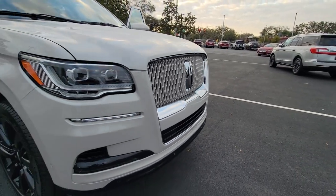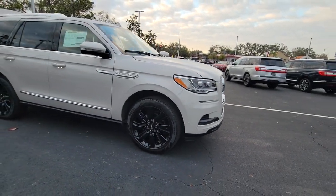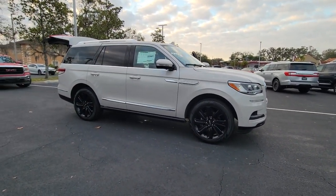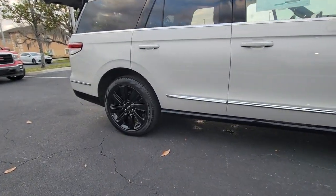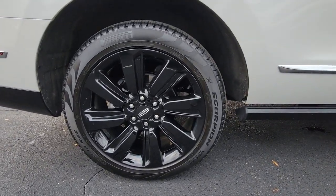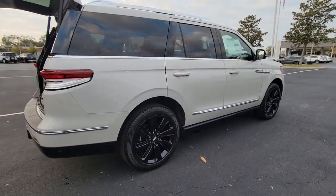Get acquainted with the 2022 Lincoln Navigator. Take your adventurous spirit to the pinnacle of elegance and power in this Lincoln Navigator, the full-size luxury SUV that knows no limits. Meticulously crafted to prioritize passenger comfort and endowed with powerful towing capability, this three-row expedition machine does it all in premium style.